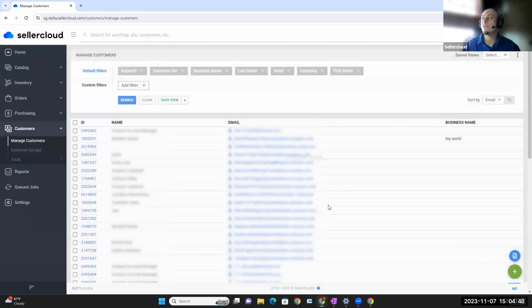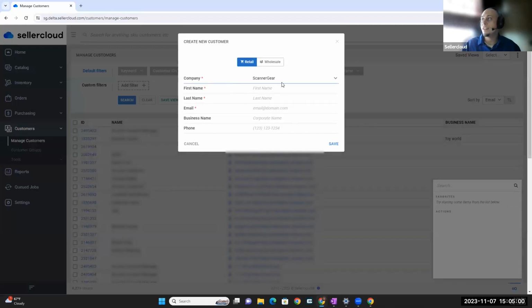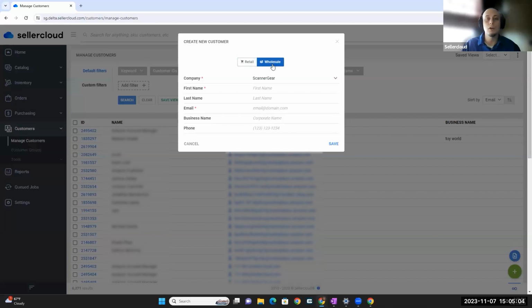Adding new customers is very simple. It's very similar to what you would be doing in any of the other manage pages. Once you get inside of the manage page, over to the bottom right, there's going to be a green plus button. This is where we're going to be able to start adding the different customers, whether they're a retail customer or a wholesale customer. Now, in this example, we're going to be using a wholesale customer, so we can go ahead and pull in the different modules that are open once you set up that wholesale customer.